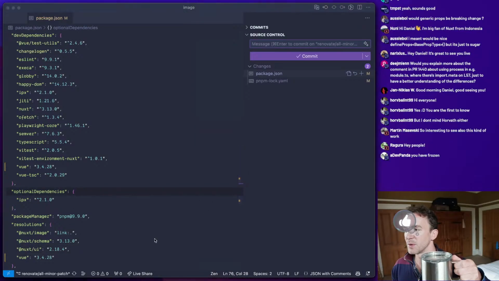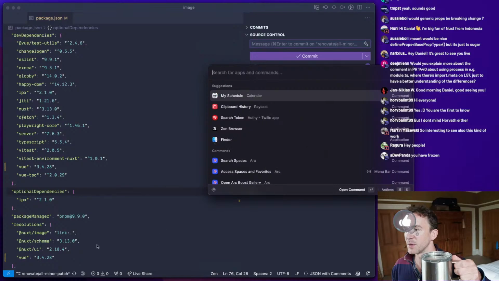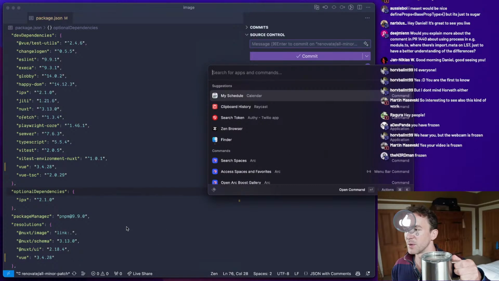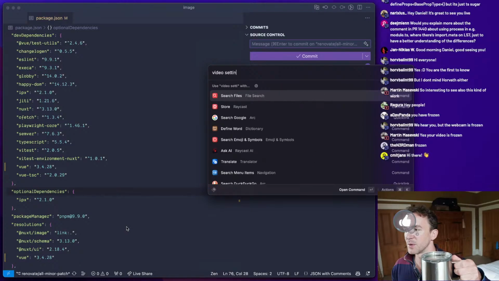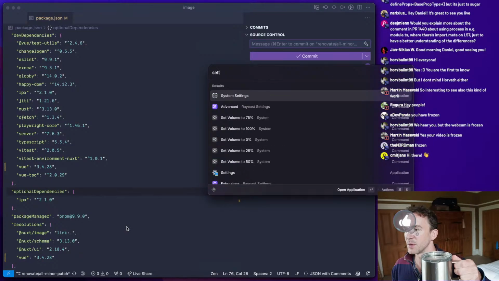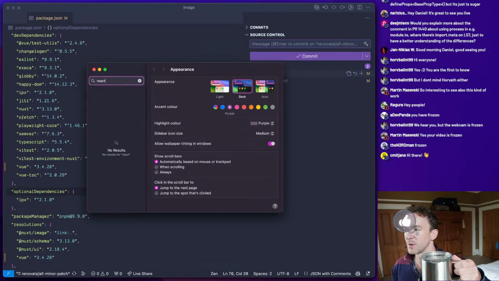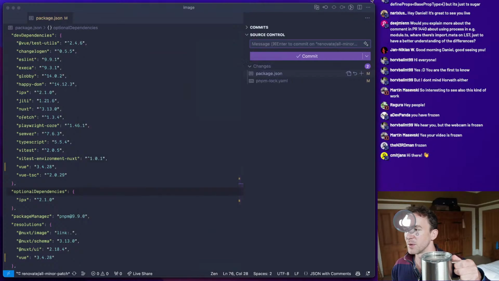That would be Mac doing something evil. So let's just see. Okay, I know I'm frozen. Let's see how we can turn off this reaction thing, because I'm guessing that's what's caused this.